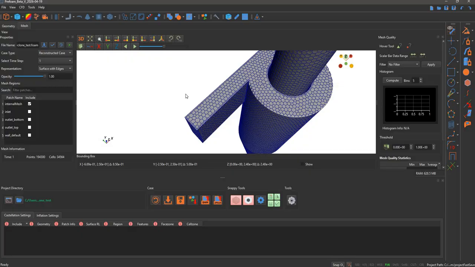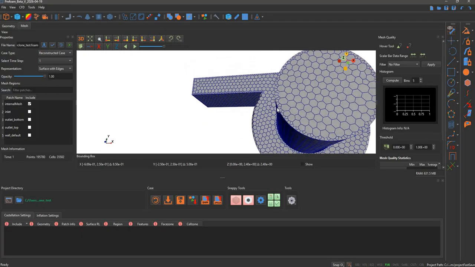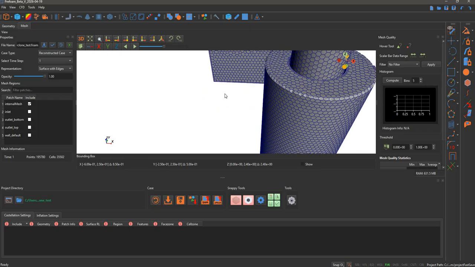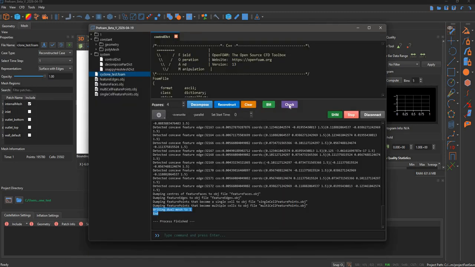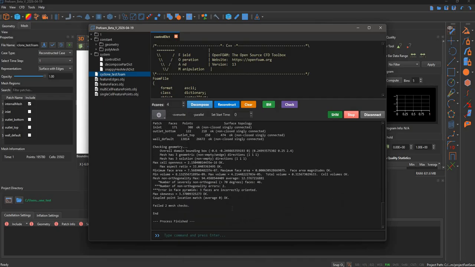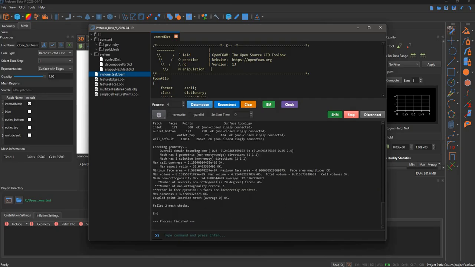So load again. So basically you can try to create a better mesh. If you want to check again, it did just destroy the mesh orthogonality.